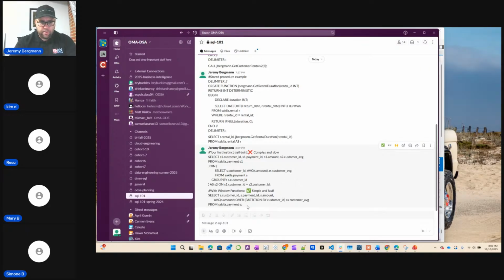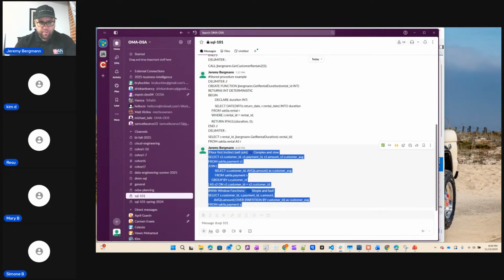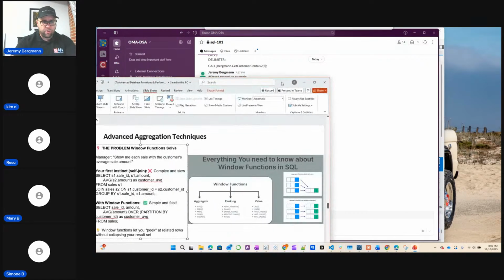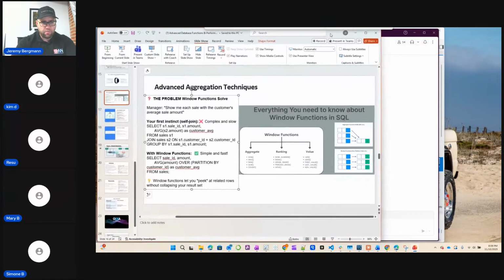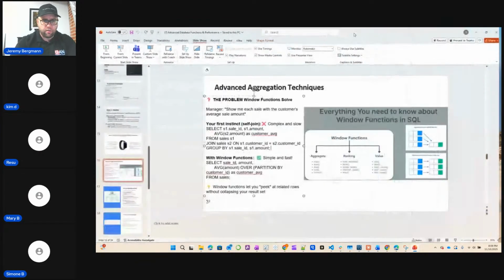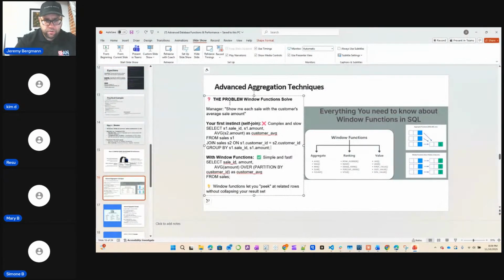So it depends on the situation. You'll see it depends on the data set and situation. Always check if one way is faster or easier or whatever it may be. But you have another tool in your tool belt now to potentially do things in a more efficient way.